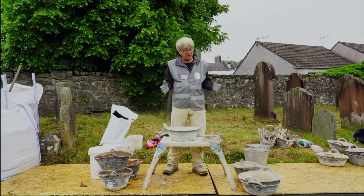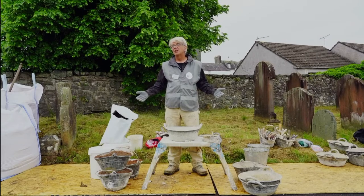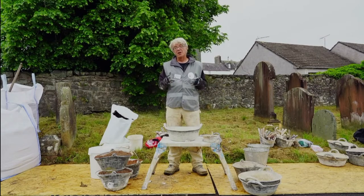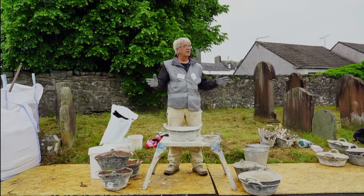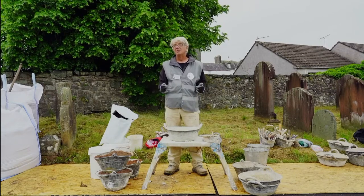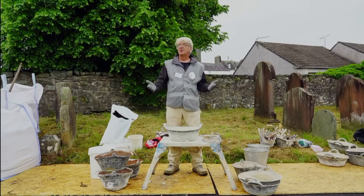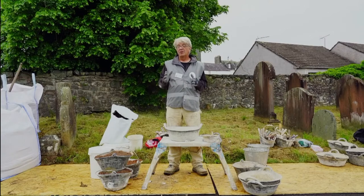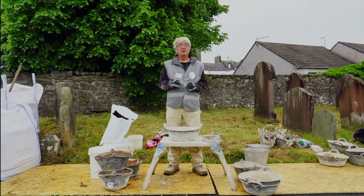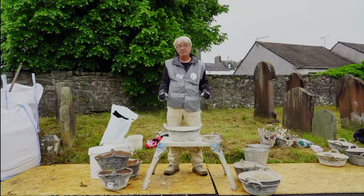So, the materials we're talking about are really basic. They're really cheap, generally speaking. A lot of the ingredients that we might add in to make them hydraulic are recycled materials. Brick, roof tiles, crushed up, this sort of thing. So they're recycled, they're sustainable, they're locally accessible. Wood ash is possibly the most common thing that might be added to change them a bit, make them a bit more hydraulic, but minimally. So we built the Lime Revival, as I say, but no, let me finish that.